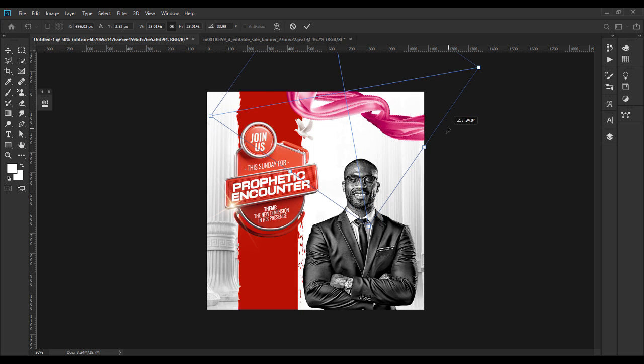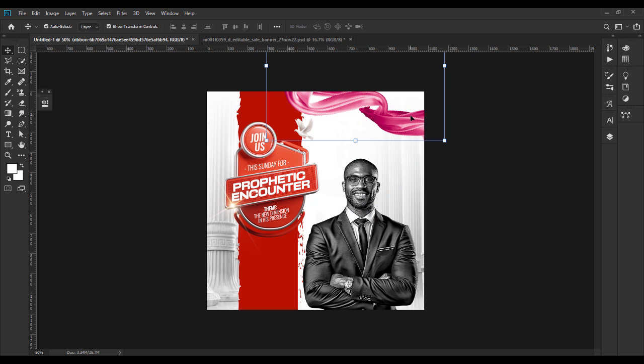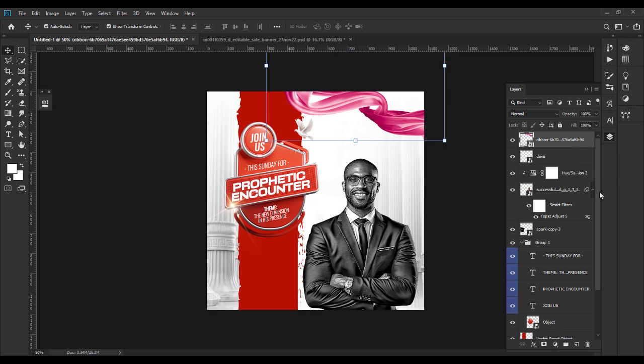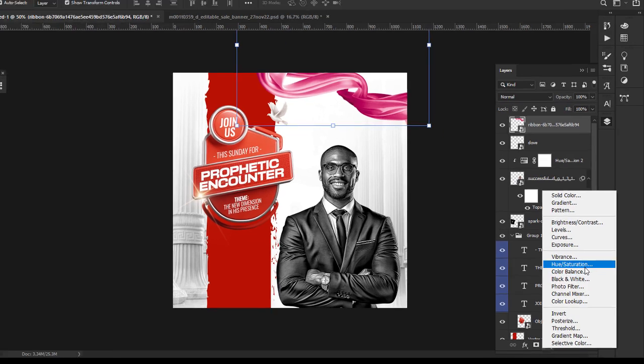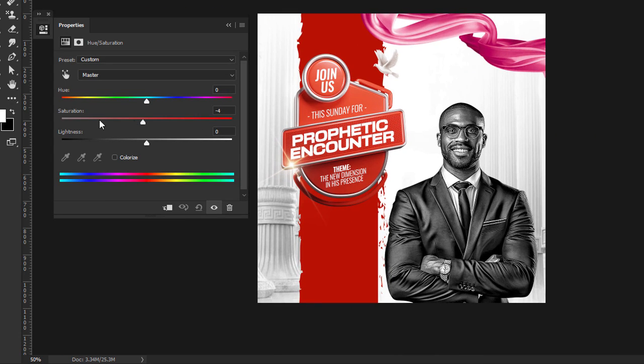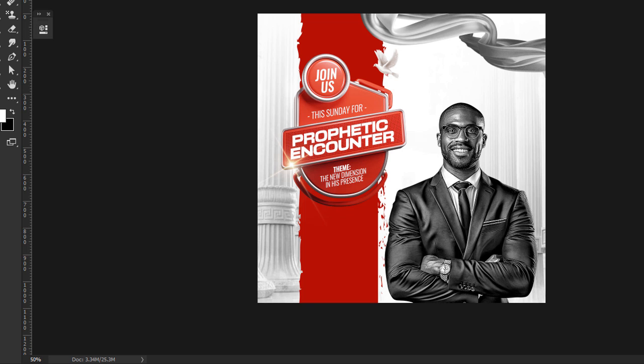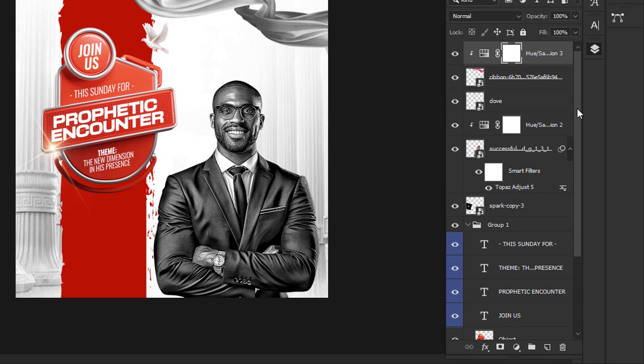So this doesn't correspond with color. So I only want this red to be a prominent color in this design. So I'll go to hue and saturation. I'll reduce everything to black and white, clip it. So again, I will go to level adjustment.